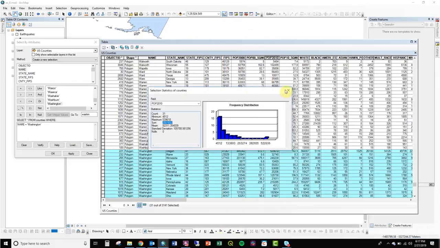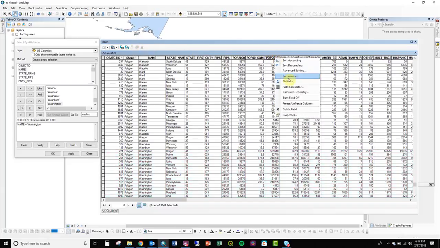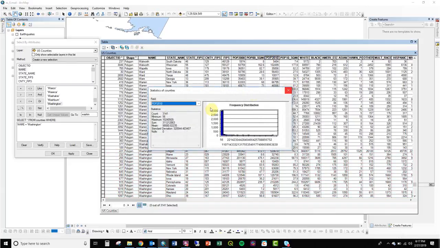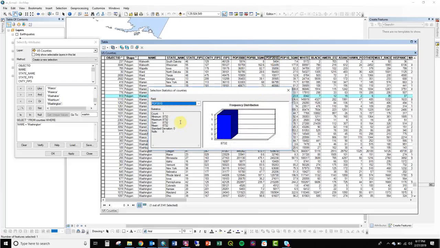So sometimes what I'll do, just to make sure that it's giving me just the selection, is remove the selection and then get the sum again, get statistics, and I see it's way more than 2 million. So yeah, it was only the things I had selected that it was giving me in the statistics. And that's not immediately obvious that that's doing that. But you can see, if I just selected one of them and I got statistics, it would only give me the statistics for one of them.